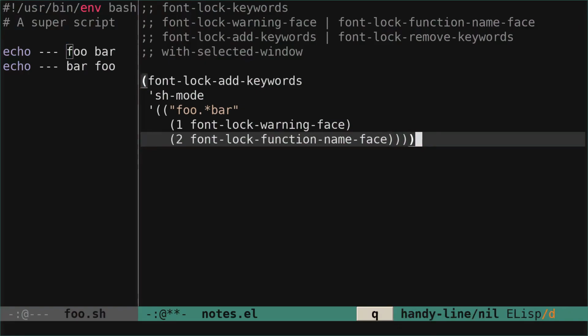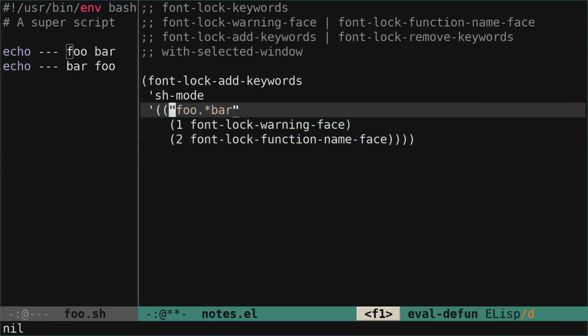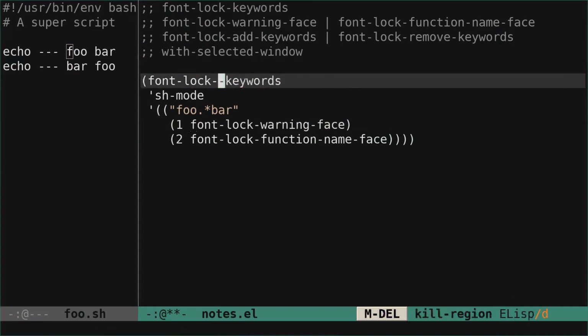So you see the difference. Now we are here. First thing the matcher, and then we have the sub-expression with the face name. We evaluate. As before, nothing happened, but we just press Ctrl F1, and it seems that I missed something, so I will remove this.